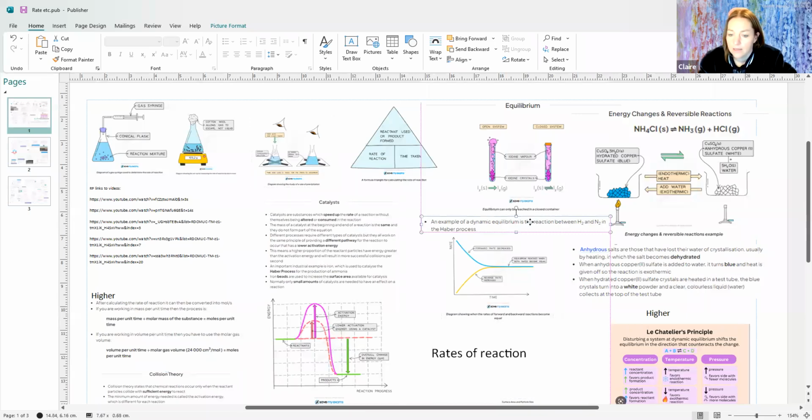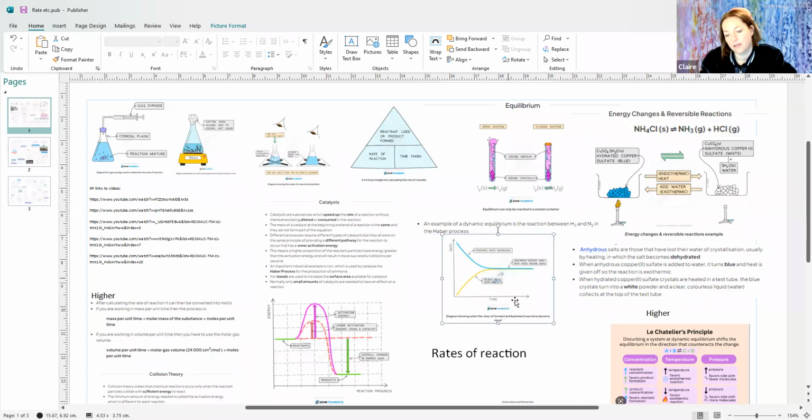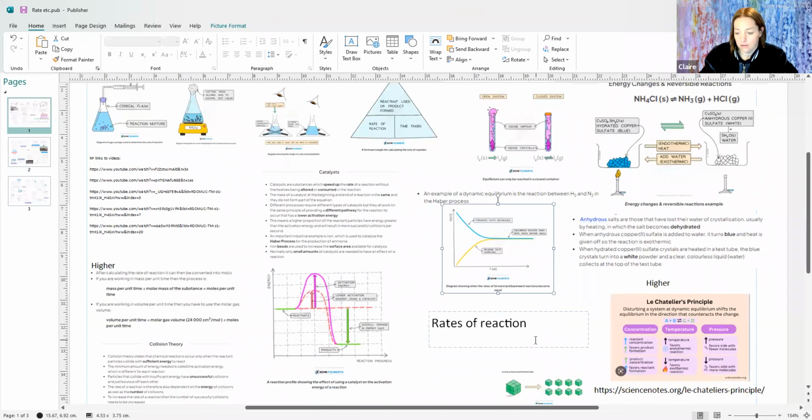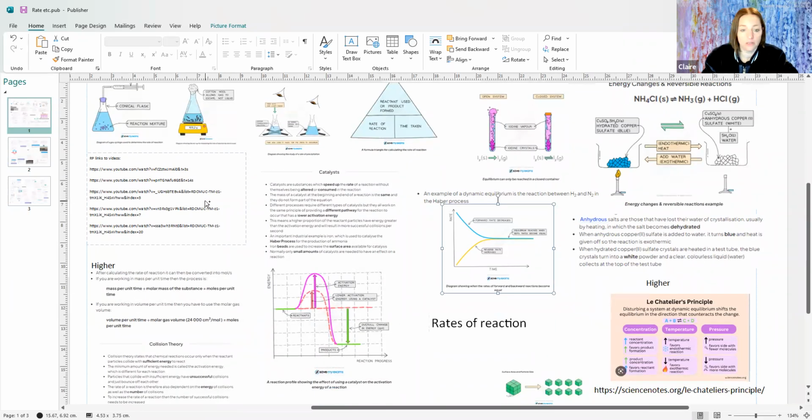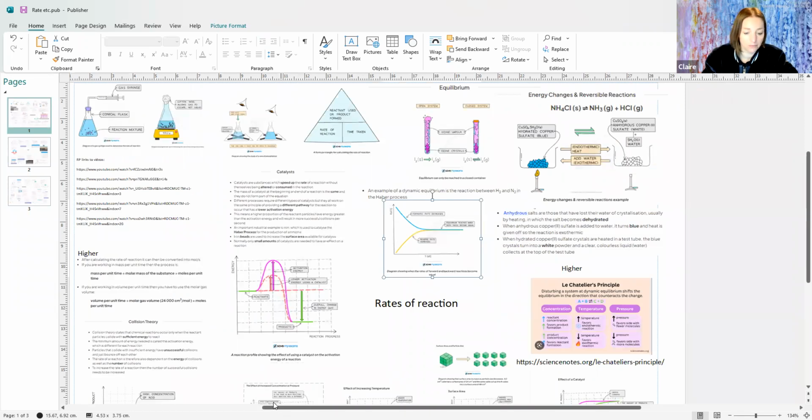An example of a dynamic equilibrium is, I have, but I haven't put the equation there. So ammonia is NH3. There we go. This is an example of a dynamic equilibrium reaction, so that's your Haber process. You could bind hydrogen and nitrogen together to get ammonia, and they're all gases. So that links with Le Chatelier's principle. What's the most common one used to talk about and ask questions on?